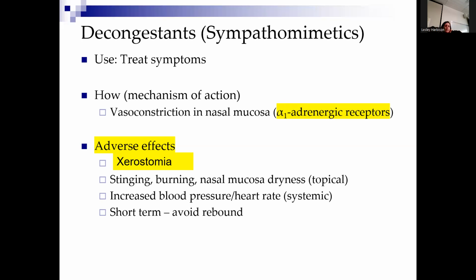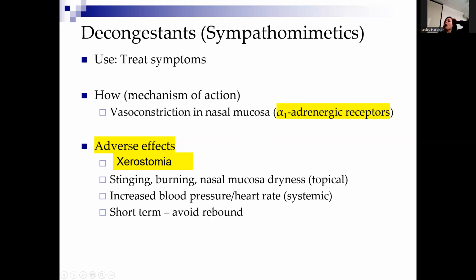So decongestant, sympathomimetic drugs. This is just another way of saying adrenergic medications. I put it in there so you can harken back again to the autonomic nervous system and those phrases, just to keep those words in there. Anticholinergic, we use a lot more than the sympathomimetic. So I just pop it in there to remind you that's what we're talking about. But so this is to treat symptoms.